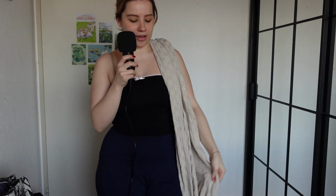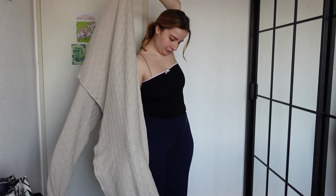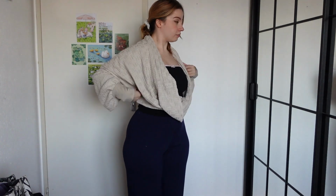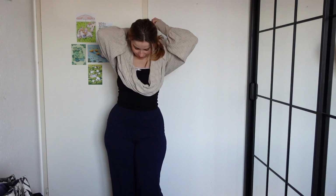So yeah. Next up we have this really long tube-like shape that has two sleeves at the ends, and I'm just gonna put it on for you and you can see for yourself. And because this is a little bit complicated for every day, I made a smaller version.